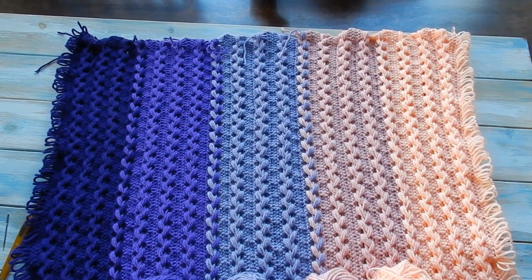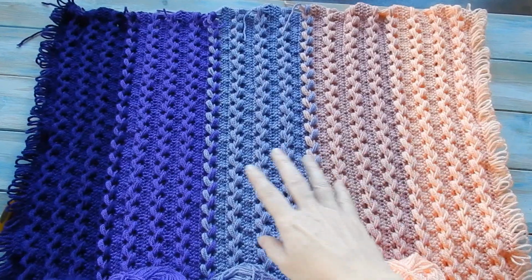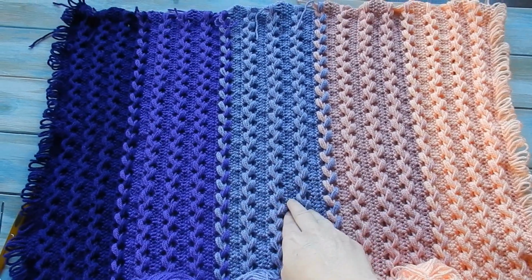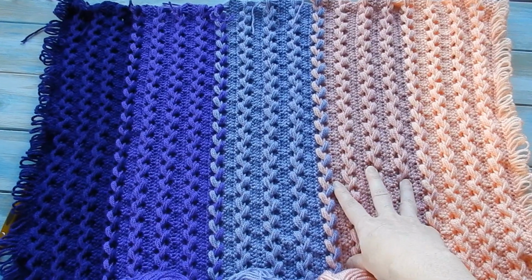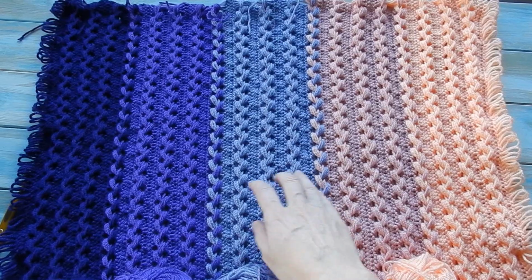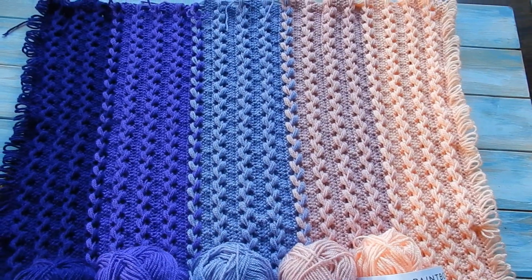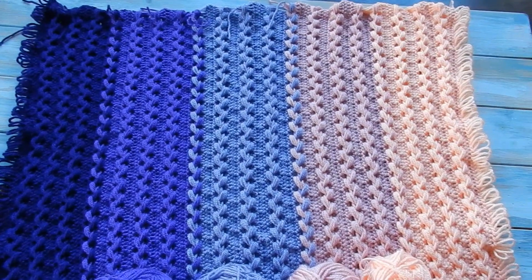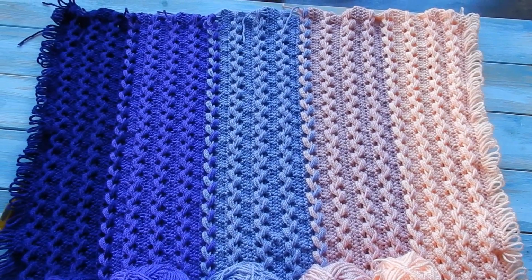Last week, if you've been following along, I showed you how to create this loop stitch braid technique, which someone rightly pointed out is very similar to hairpin lace, but instead it's completely done in crochet using the loop stitch. So if you've been following along and making your blanket too, you're probably sick of the loop stitch as much as I am, but I finally finished my blanket.